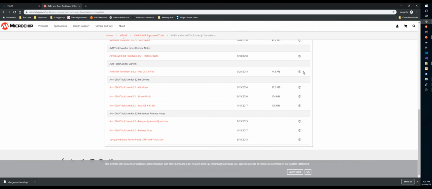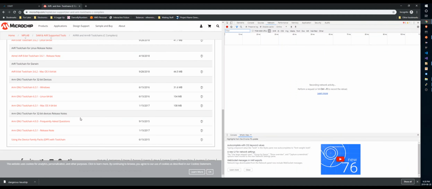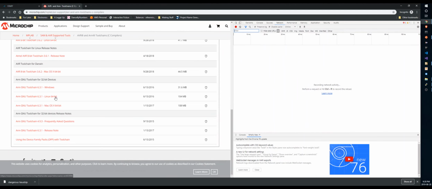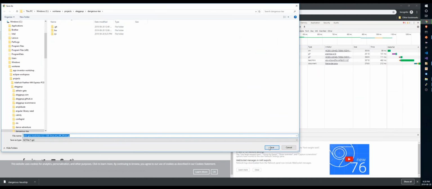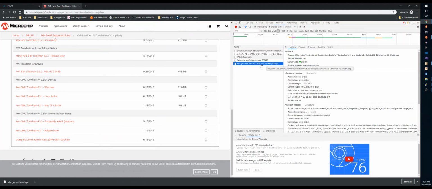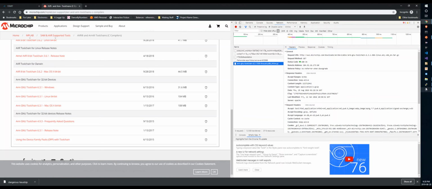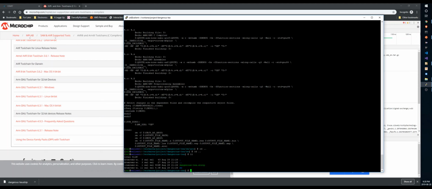All right, so that's a pain. So here's a little trick when you run into one of these where you don't actually download the files, you just can't copy the link. Open up the inspector in Chrome, and then click on what you want to download. It will start to download it, but you cancel out of that, and this is the file that I actually want. You can copy as curl bash, which is all I really want.